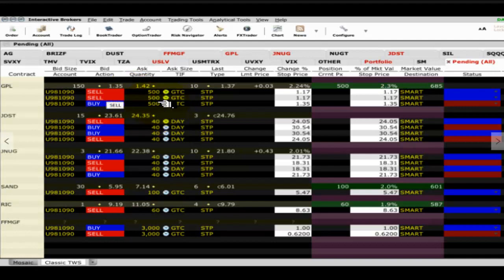Not all brokers are the same, like I was saying. Not all brokers support all order types. Not all brokers will allow you to trade certain markets. Not all brokers will allow you to do certain order types. So you have to know what your broker allows. And if you don't know, then you need to go to their website, view it, or call their trade desk. Call their customer service line and have them walk you through what's available and when it's available.